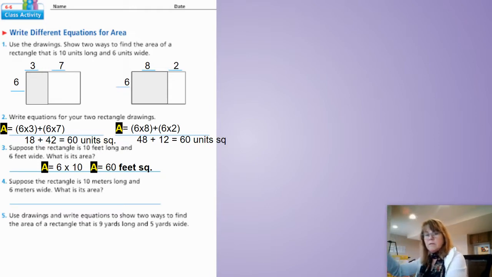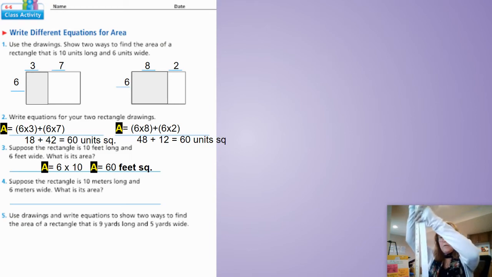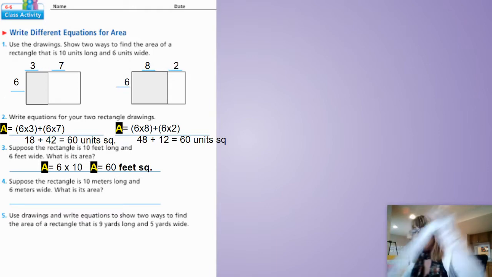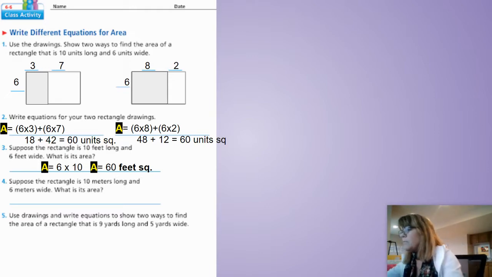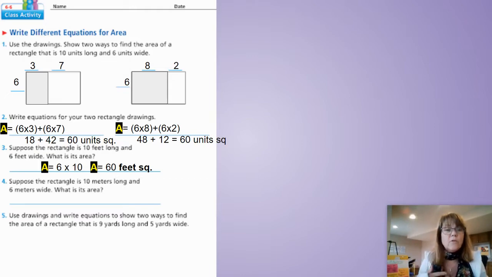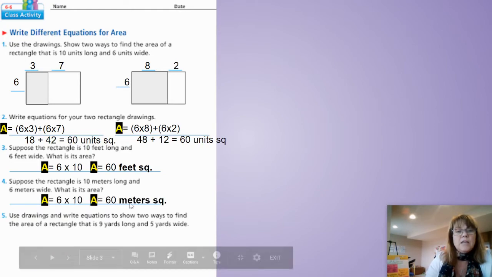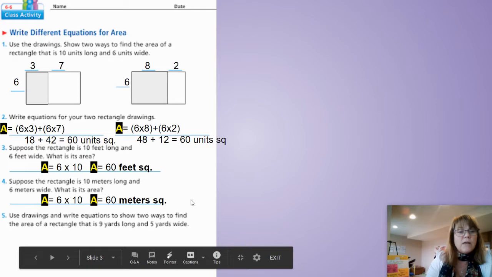Okay, meter stick, there we go. Here's the foot, and if I go down, down, down, down, whoa, it's so long. That's my meter stick. It's very long, way longer. It's more than 3 times longer than this. So there's a big difference between a measurement being feet or meters, as is inches or centimeters compared to a foot. So it matters by looking at what length they're talking of. So if we had 10 meters times 6 meters, we'd get 60 meters squared for the area of a rectangle.